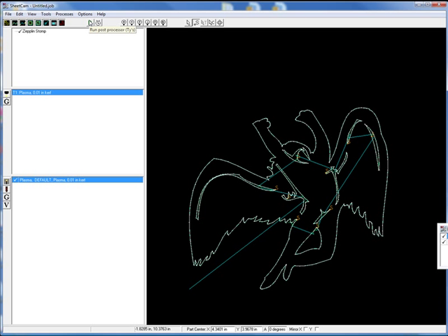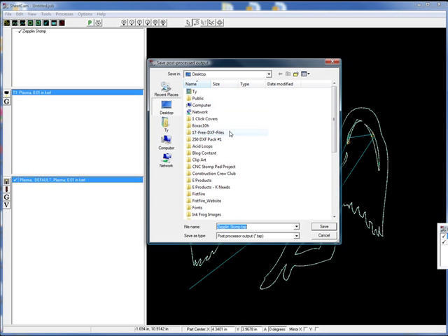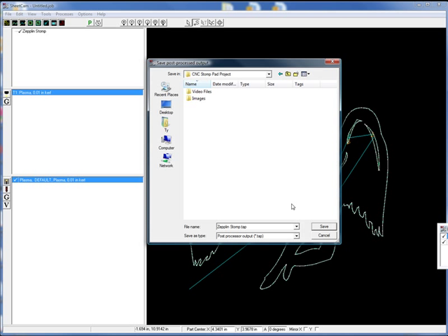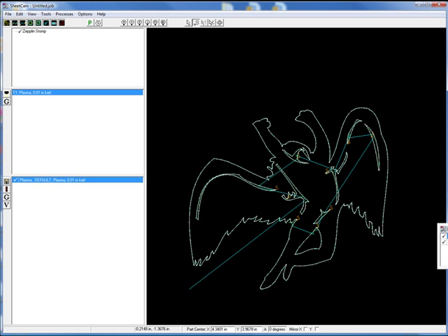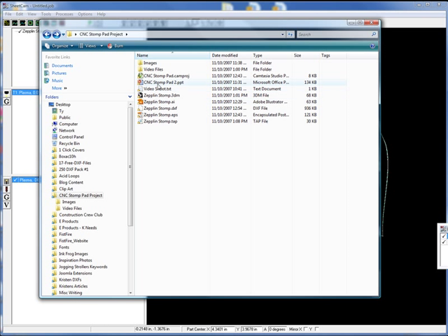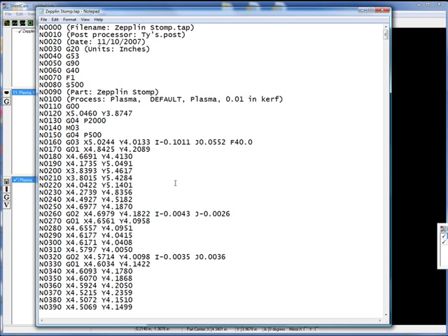Really you're going to have to post-process this file. If you're okay with where all these starts and stops are and the lead-ins and lead-outs, you're going to need to post-process that file. I just have a post processor set up. Where do you want it to actually output? We'll put it in our project here — it can be a number of different file types as well. Save that out, just produce that. You can pop back over and take a look at it. There it is — there's our G-code.